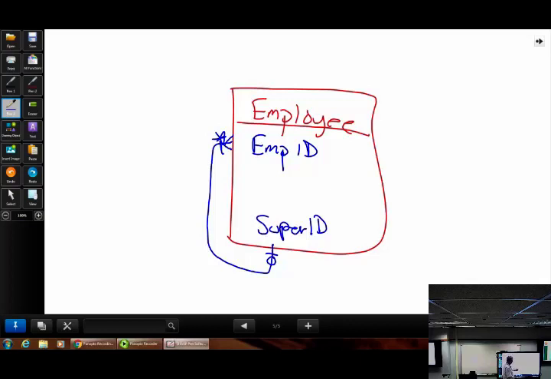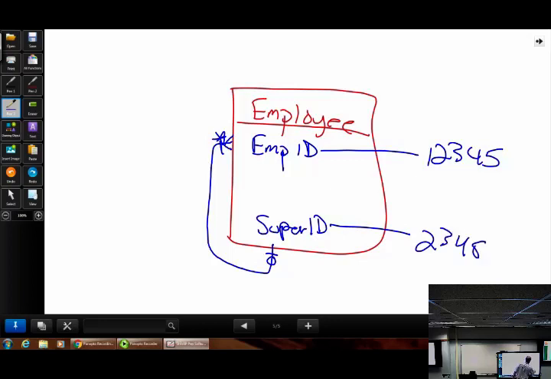Now, the supervisor ID to employee ID. If you're a supervisor, what's the minimum number of employees you're going to have? At least one. And the maximum, could it be 2 or more? The maximum is many. Here's the thing. As a sample of the data, if my employee ID was 1, 2, 3, 4, 5, and down here is 2, 3, 4, 5, 6, these two things are very similar. Why? Just the number of tiers.